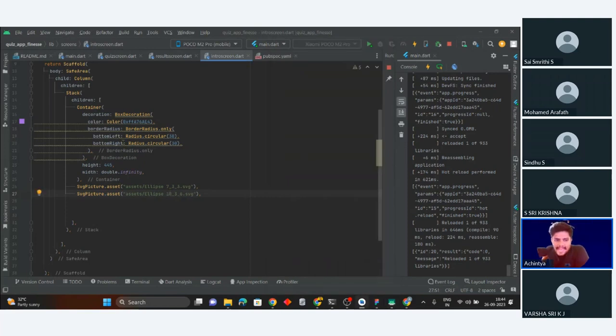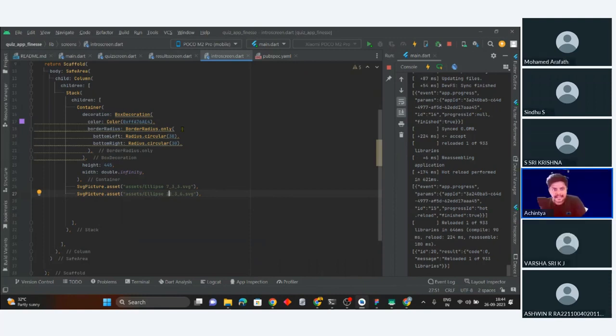Okay, so as it is a stack, you can give spacings when you are in a widget that is a row or a column, right? Suppose you are in a row or column, and you give white space on top of a widget. Yes, it can shift down. That is logical, because column is the widget which starts aligning its widgets from top to bottom. But in the case of stack, it's not the case, right? It starts aligning the widgets one on top of each other. So even if you give a sized box here, or some sort of padding, that won't work out.